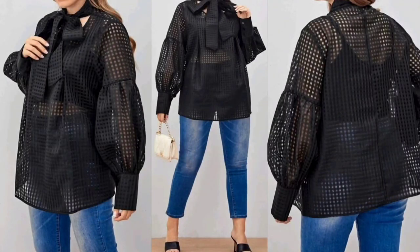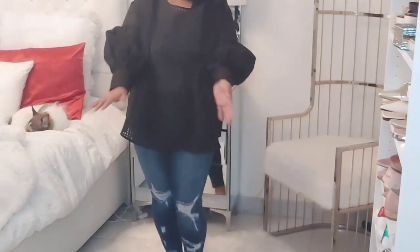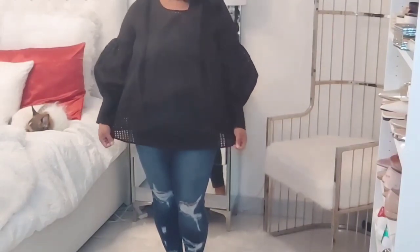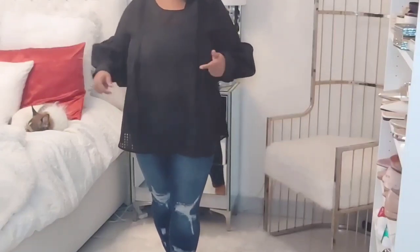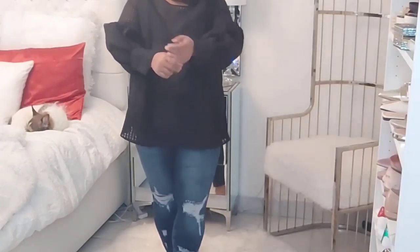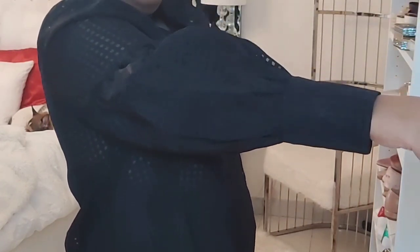Okay, I love, love, love this top. This top made me feel so good. Not only is it quality, it feels and looks expensive. I mean, it is stitched to the nines. I love everything about this top. The sleeves, and guys, I don't like sleeves. I roll sleeves up all the time, but I will not be rolling these ones up. I really love the way that the sleeves balloon, and they don't balloon from the shoulder. They balloon just a little bit further down and then right down to the wrist.